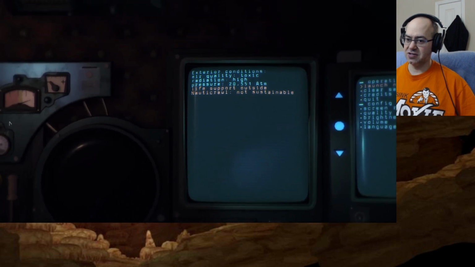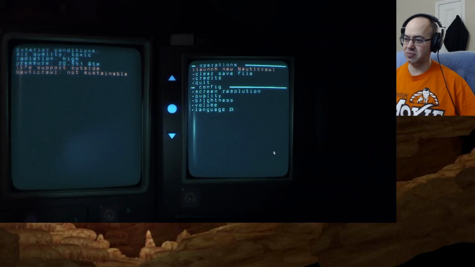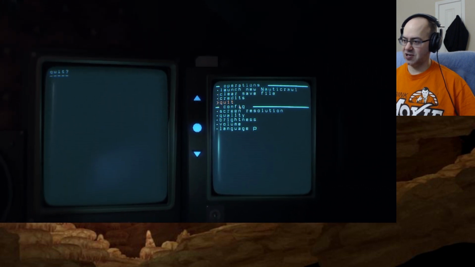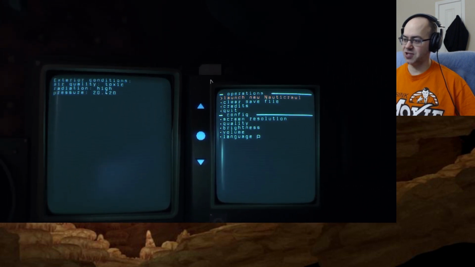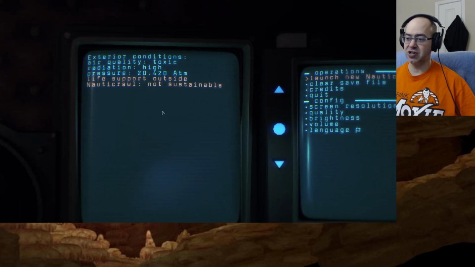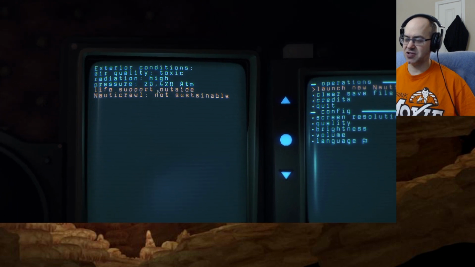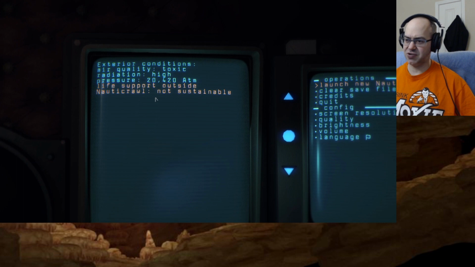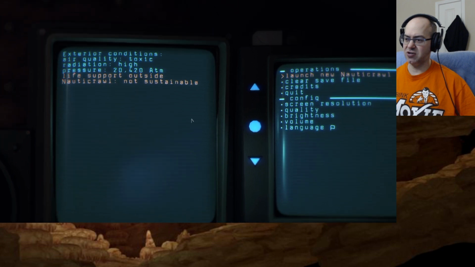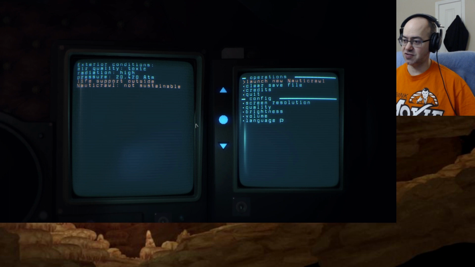So far, this is our viewing area. We can't zoom. We could zoom in. Right, so this is our stuff. These are our options. Exterior conditions, air quality, toxic, radiation high, pressure. Oh, that's different. 20,420 atmospheres. The last time I did a little test recording, it was 20,779 or something. Life support outside Nauticrawl, not sustainable. So, this is as far as I've made it. I hope the sound is fine.